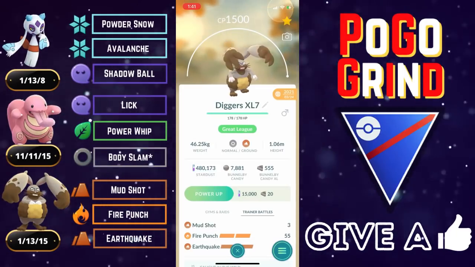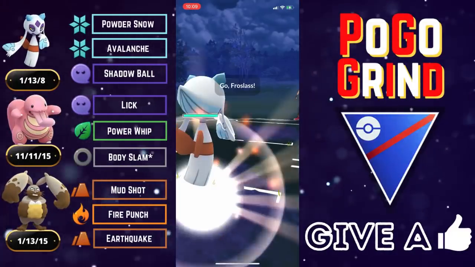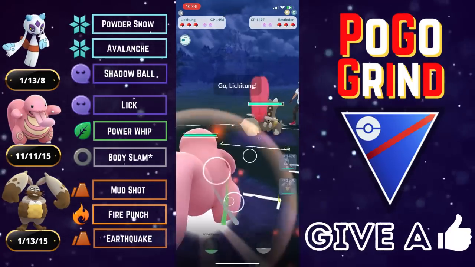If you don't have a Lickitung, you can use Greedent or Munchlax works well. I know a lot of you may not have an XL Lickitung, so yeah, Greedent has a very similar stat product to Lickitung. And here we go, terrible lead right off the bat.